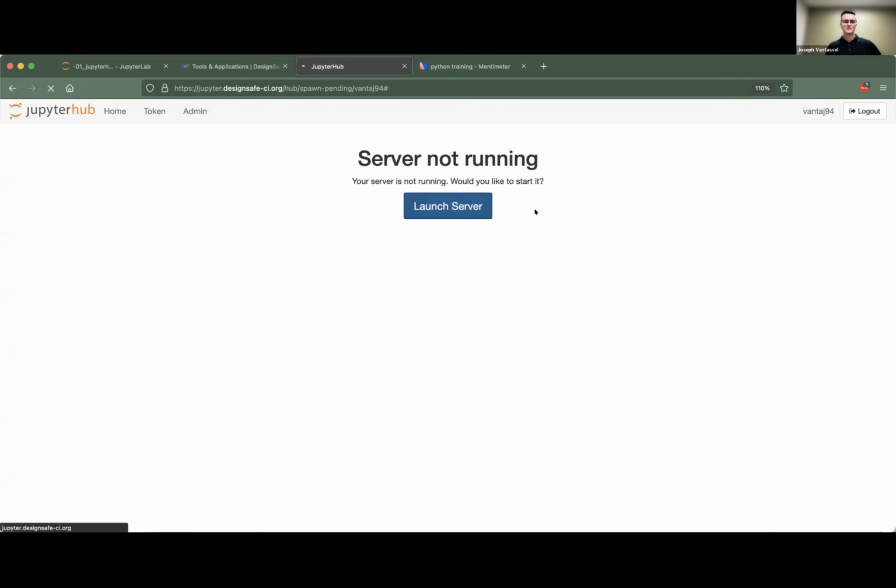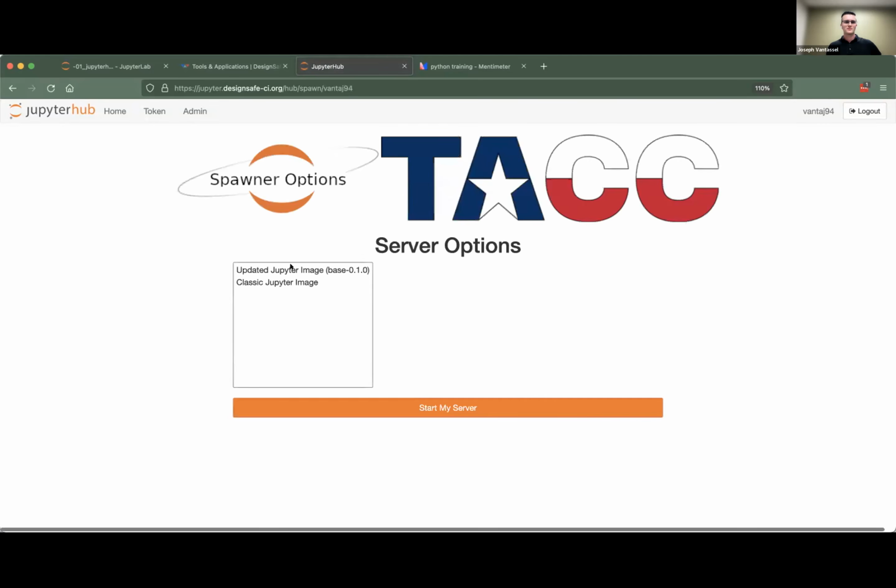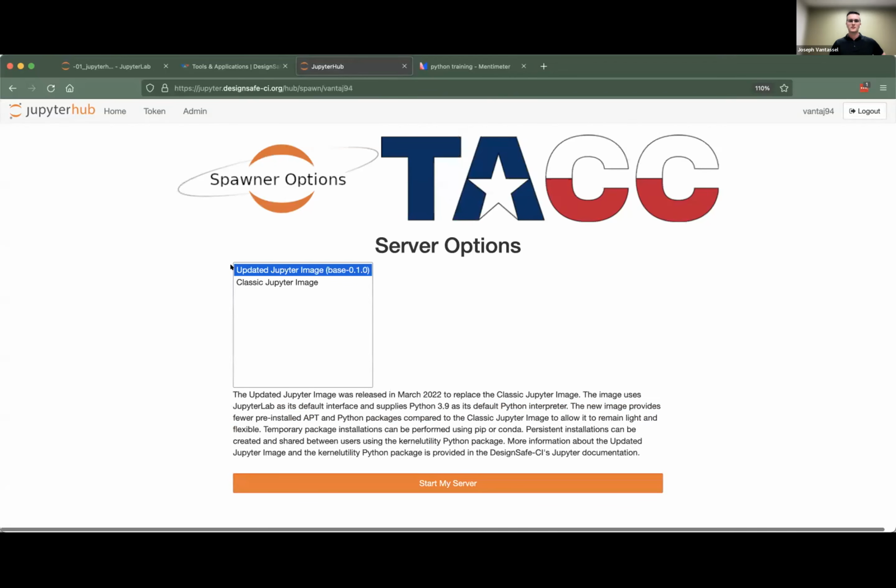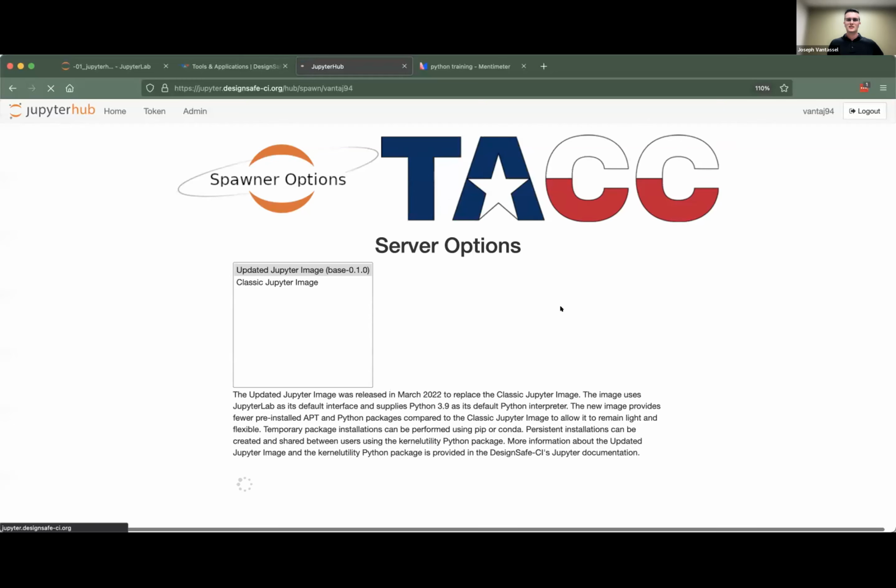And so again, for this training, we're going to be looking at the updated Jupyter image. So we'll launch that. And now hopefully everybody will be under this updated Jupyter image.